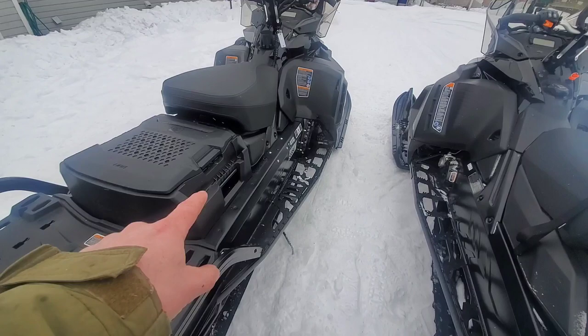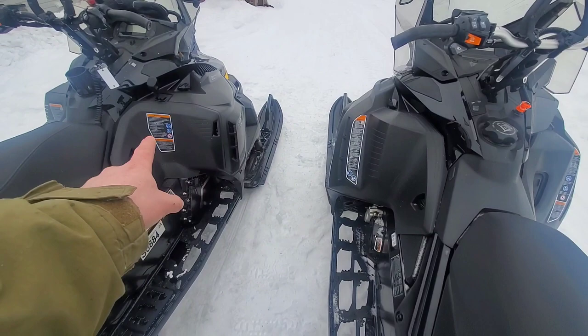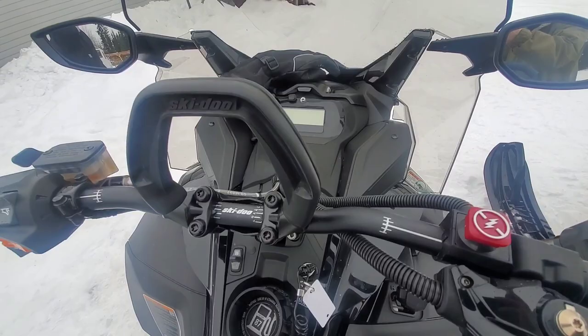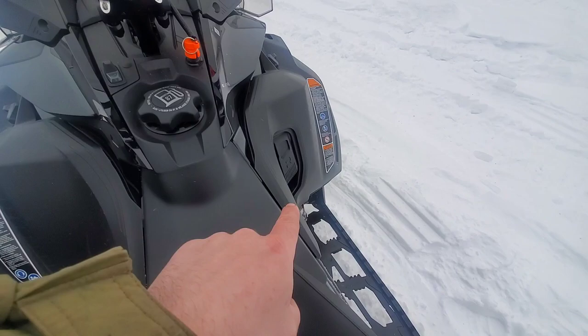Like this thing I noticed my Tundra does not have is your high-low range right here. You have a high-low. So for pulling, it's a lot better than mine. Mine'll pull, but having the gear shifter on it would be a lot better for heavy, heavy loads. As far as the controls and all, they're pretty similar. I noticed his doesn't have a reverse shifter. You actually hit the start button. Once it's running, you can tap it and it'll click in reverse, whereas on my Tundra you actually have a flapper down here to flip it up, put it in reverse. So I know that's different.